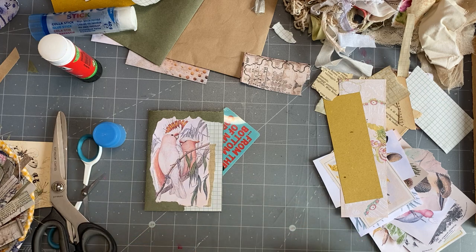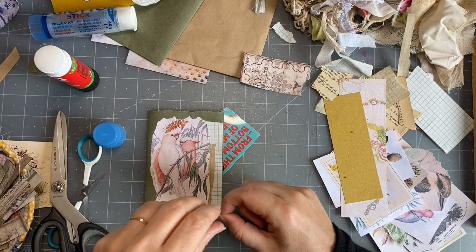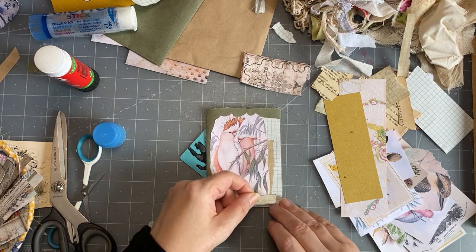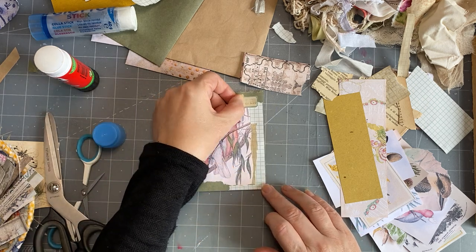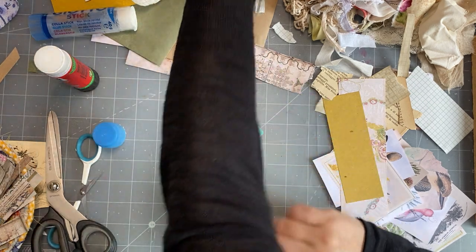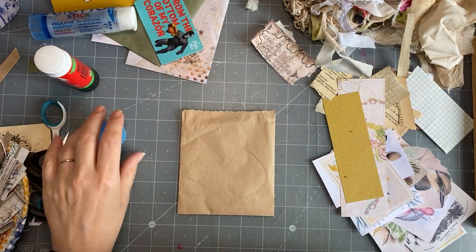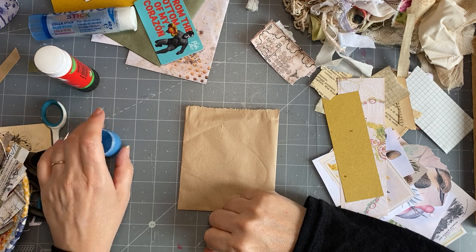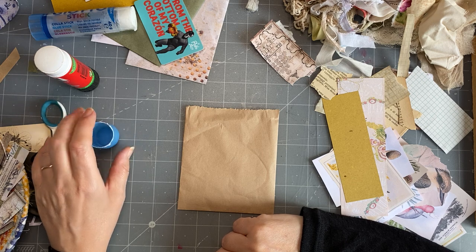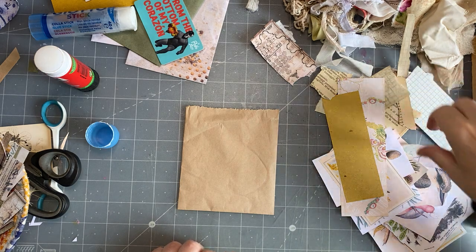Just concentrating on my snipping. My snip, snip, snipping. Okay. Right. Make sure I put it up the right. Will I put it there or there? There. I'll just decide and put it up there. I won't torment you all. Okay. Now we've got a brown bag. What will we do on the brown bag? Well, thinking I could do a bit of stamping. All my stuff's in front of the stamping, so I don't think I'll do any stamping, because I don't want to move it all. It's going to be too much.